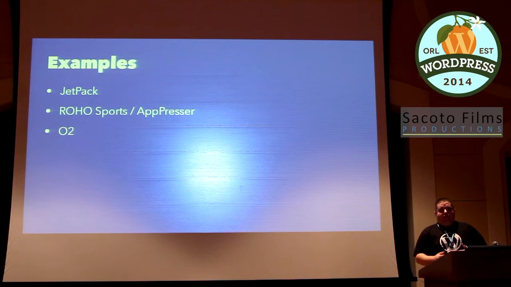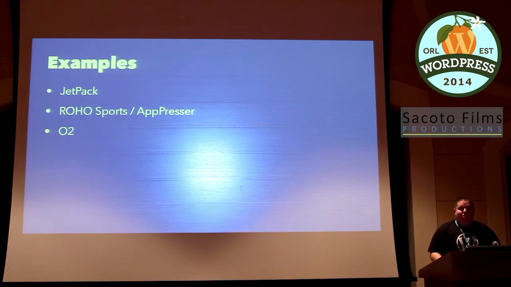So going through some examples for what I believe are optimistic interfaces with WordPress, I came up with a few. One was Jetpack. Another one was a Rojo Sports app. It was an app presser build out we did for a high school and all of their booster clubs, and we used app presser and then WordPress multi-site for that. And then in my work at Automattic so far since July, I've been working on O2, which is an updated version of P2 that uses Backbone for all of our view layer. So it's, as you can see, much snappier than the old P2.